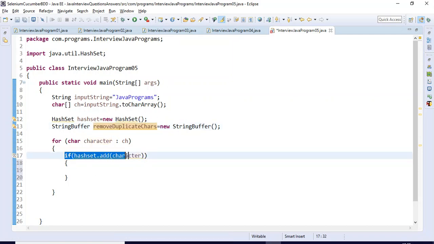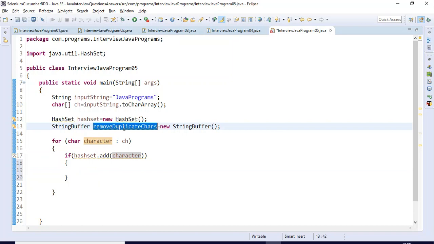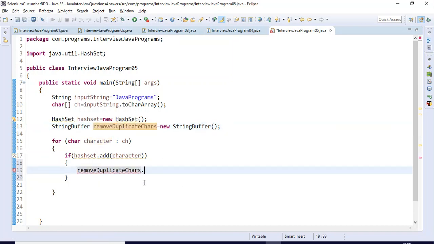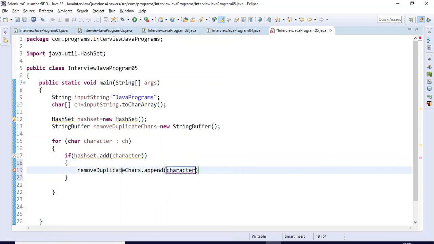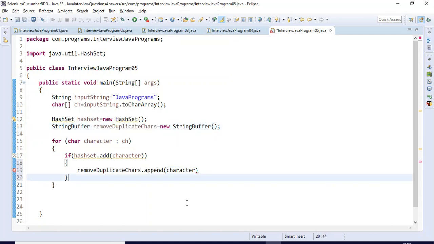If it is unique, then only we add it to this variable. So here I'm using one append method. Whenever it is a unique character, it will add this character to this remove duplicate characters variable.